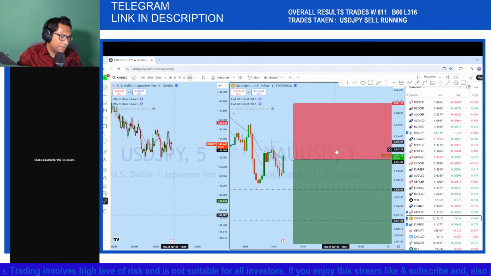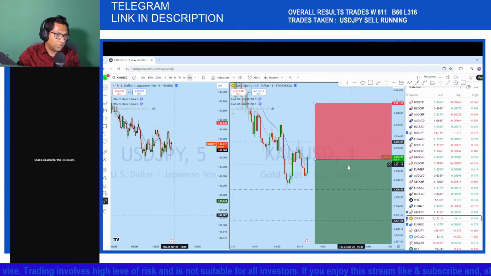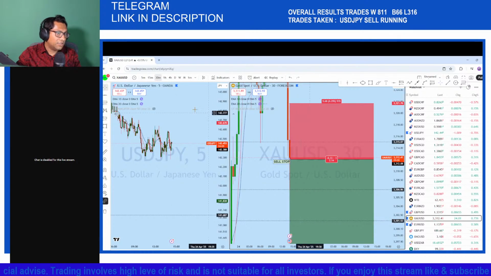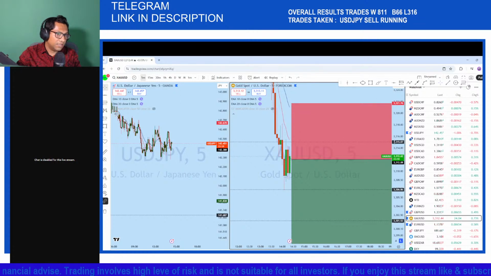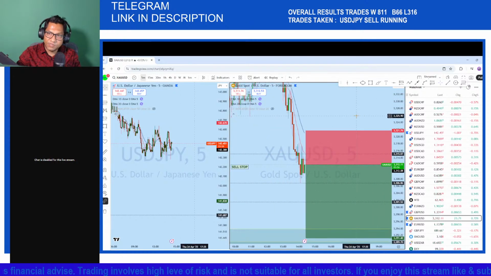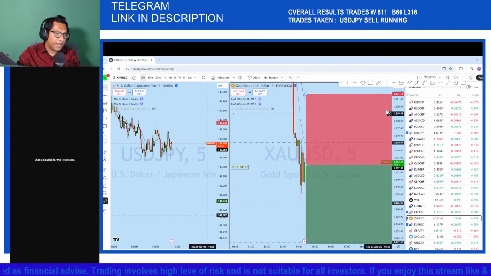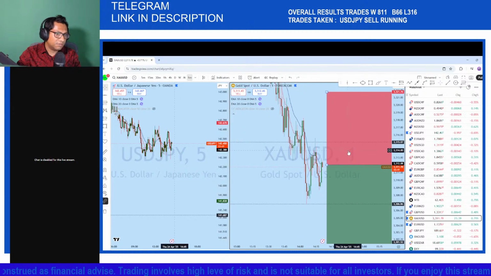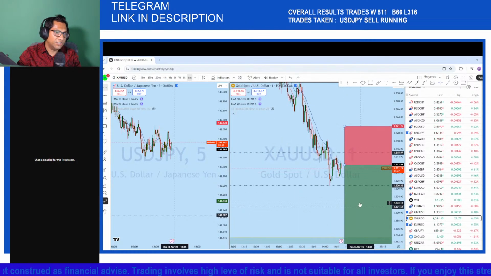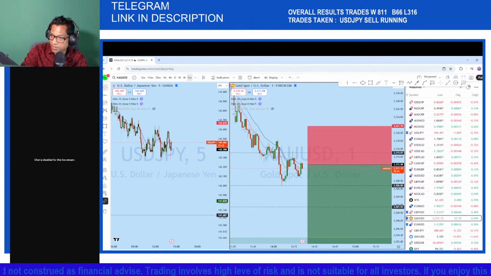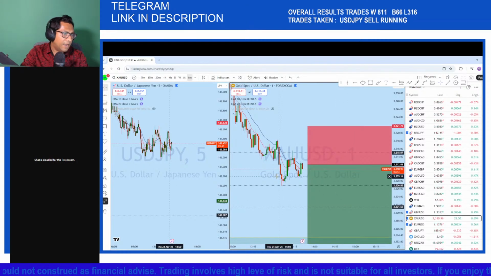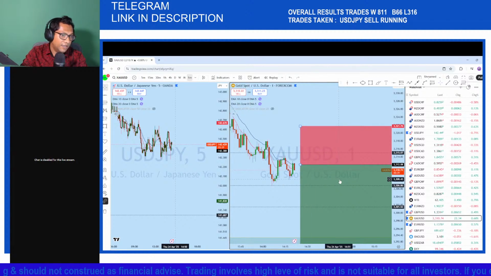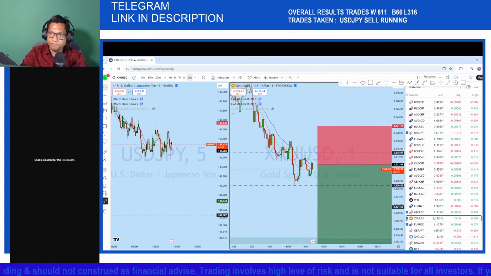Why is it bouncing back up again? We want to see it break below. That's what we're waiting to see. So that's why it's very important that you watch the live session fully, and then trade, learn the risk management, trade based on a strategy. We can see the market is possibly going to break below. Yes, I am on the trade. I am running both dollar yen as well as XAUUSD.